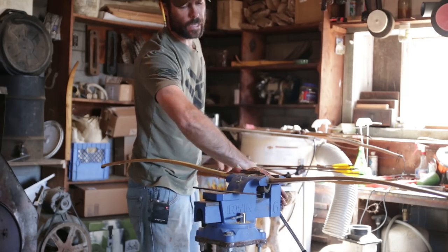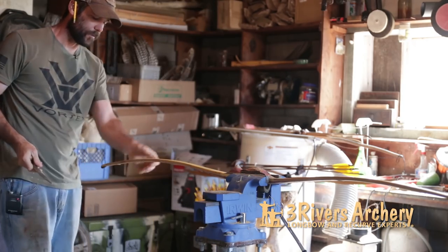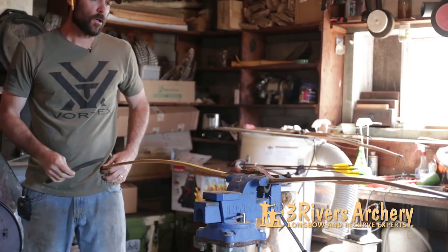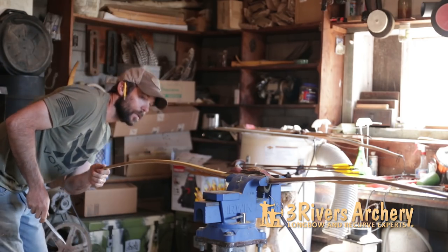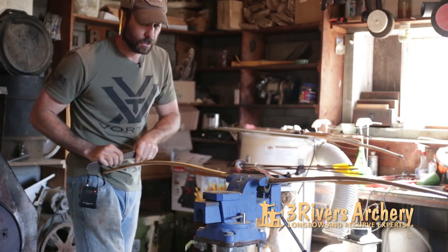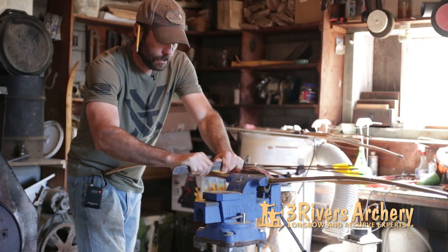These bamboo-backed bow kits, you can get at a couple of different places. You can get the kits from Three Rivers. You could make it yourself if you had the capability of sawing Osage into slats, but the kits are pretty reasonably priced.